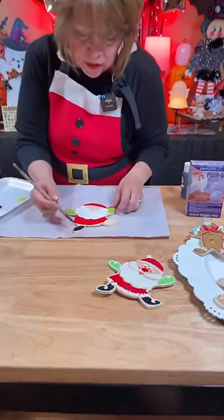Okay, friends, let me show you how I do this. This is what I do to the ornaments when I spray paint them. I've got the almond colored spray paint. I start by turning them over like this. Usually I have them on a big piece of cardboard, a long piece, and do it all at one time. Just give them a real good light coat and back. And then I turn them over.